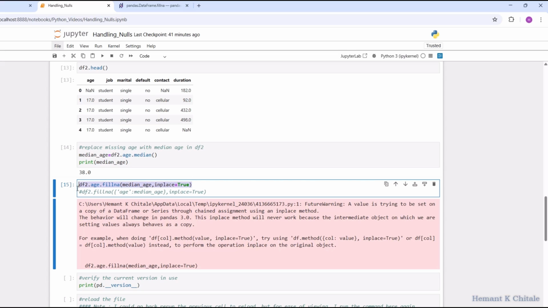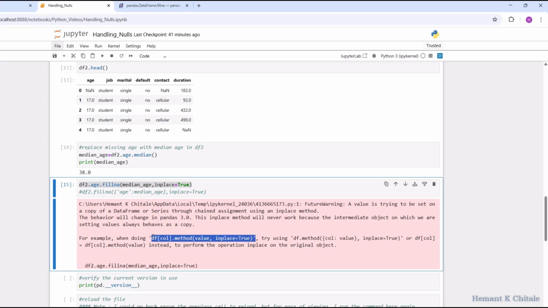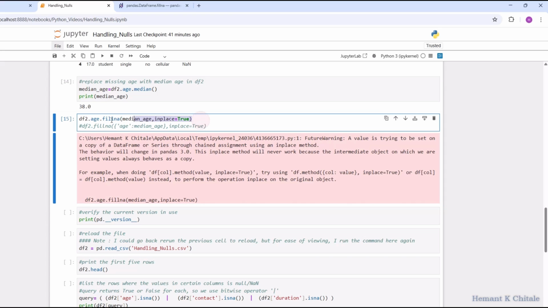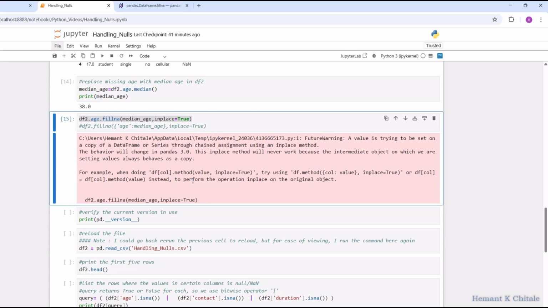So this is a very good feature of Python. You will get warnings saying, okay, in a future version this will not work. You better start changing your code. So these are some alternate methods it's suggesting. Instead of using this current syntax, I could use this syntax, or I could use this syntax. For the present, this warning says it has run what I have specified. This column is what I specified. This is what it has run. But okay, I want to rewrite my code. I want to use what will be supported in Pandas 3.0.